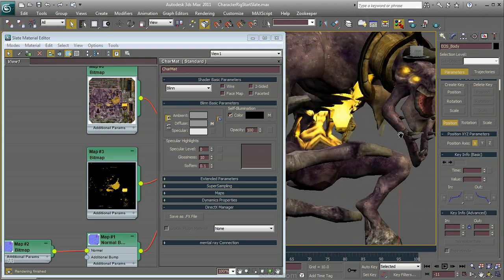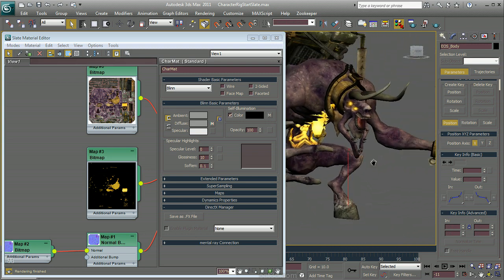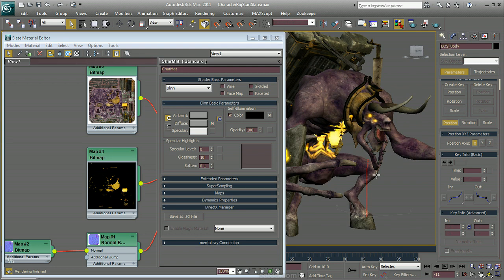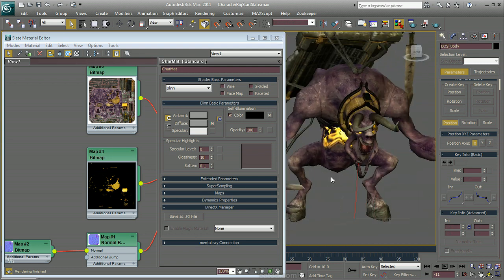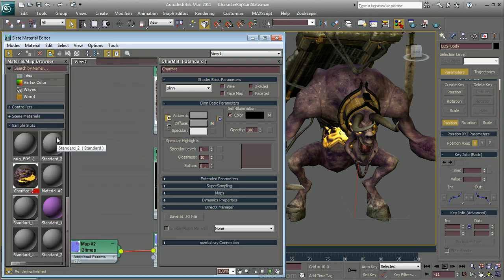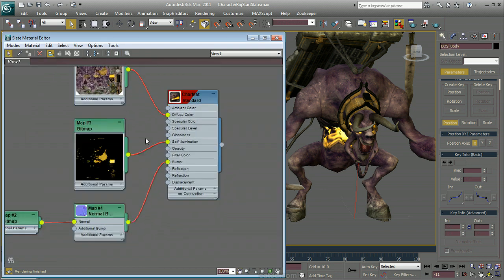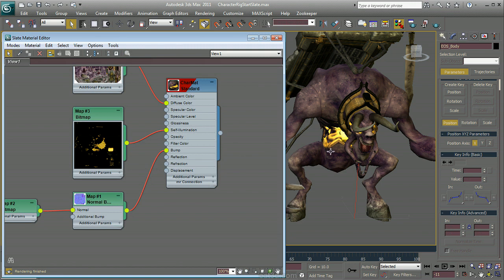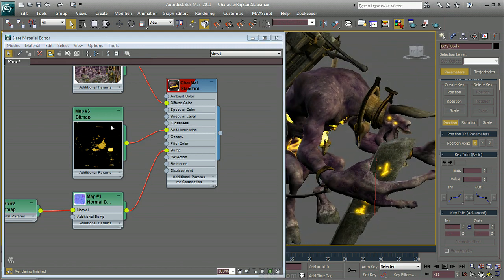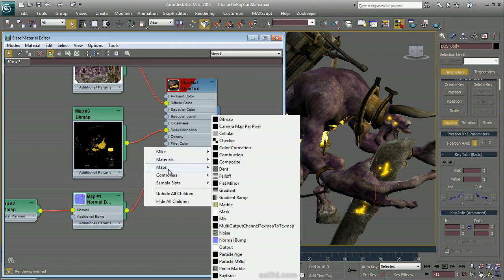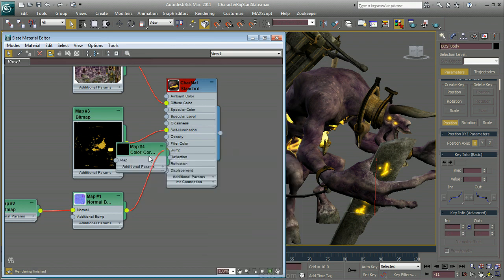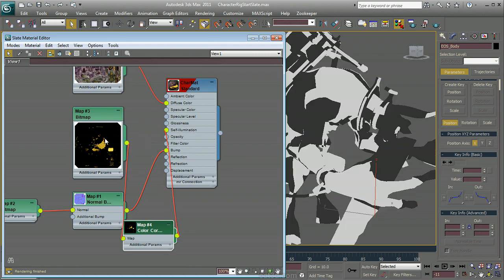And we want to be able to see all this stuff in the viewport as we might see it closer to what we might see in the final render or in game. So we can see those things happening here. Now what we'll do is go over and just adjust this slightly, so we have this nice glow in the view. What I want to do is add in something to maybe change the color of that. So I'm going to right click and go to Maps and choose Color Correct. And the Color Correct map, I'm going to drag right onto this wire to insert it.